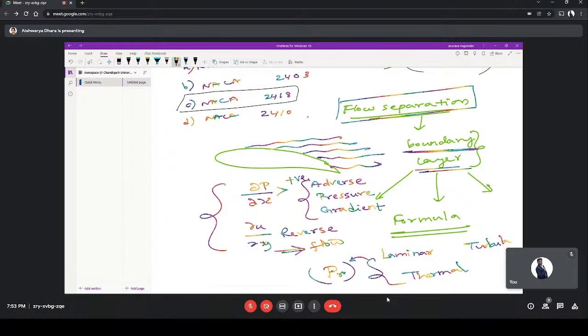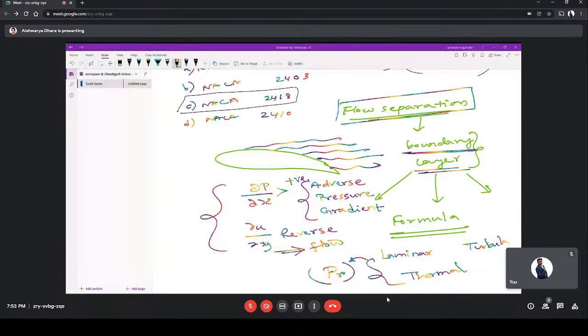How this Prandtl number is related, this thermal part we will see in propulsion when we discuss the propulsion topics, right? Today we have just given you the overview of the boundary layer, and this is one of the common topics for both aerodynamics and propulsion. This is one of the very common topics for all of you, right?